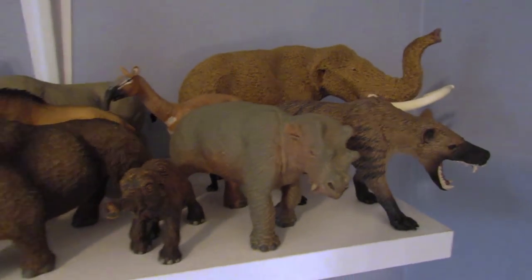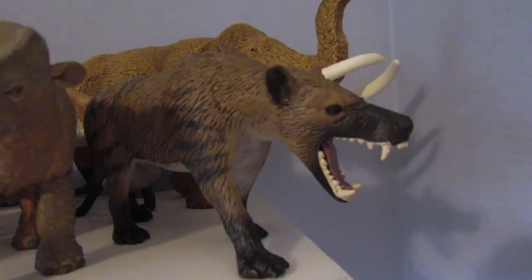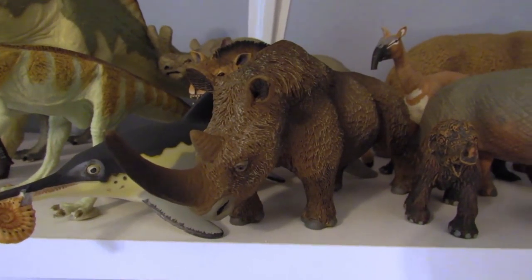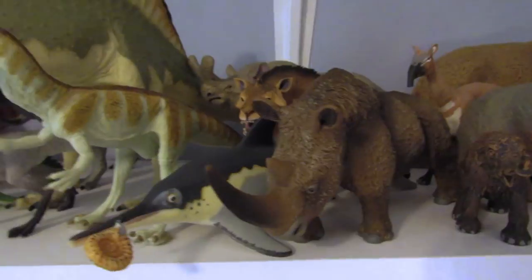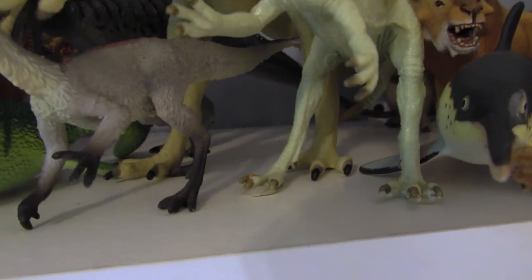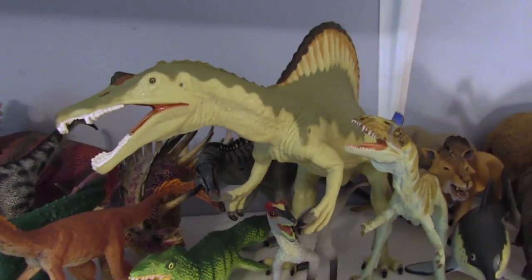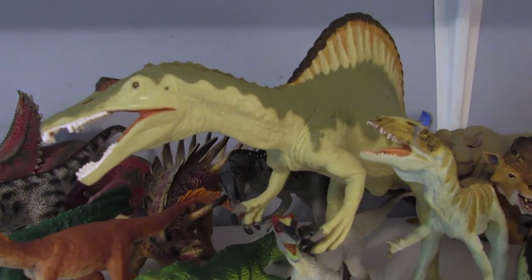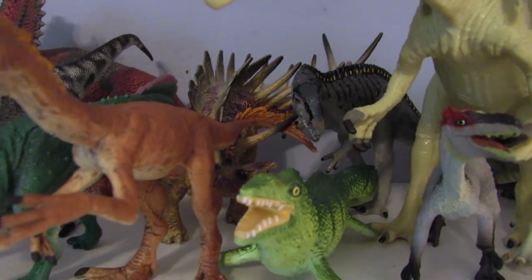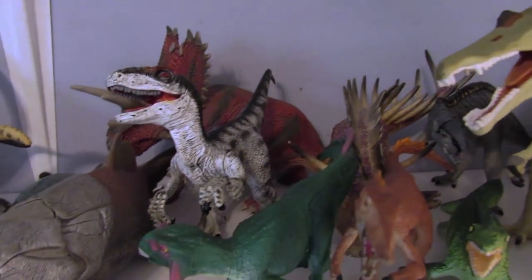Moving down to the final shelf at the bottom. On the right side I have my mammals from Safari LTD — there's the Hyaenodon, coming up for review, and the brand new 2019 woolly rhino which might be my favorite, though I'm saving thoughts for the review. There's a Carnegie Cryolophosaurus I got at another shop — I'll be telling a story about that one. There's also the Carnegie Spinosaurus, a gift from my good friend Kiki Zilla 101, and two other Carnegie figures from Kayakasaurus.